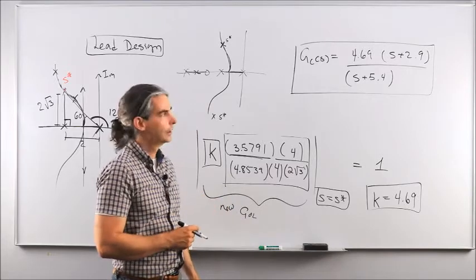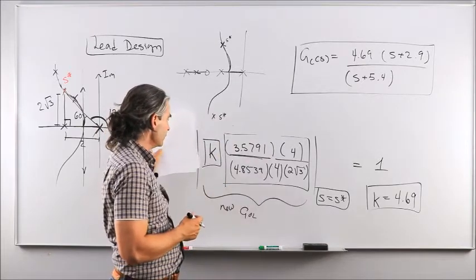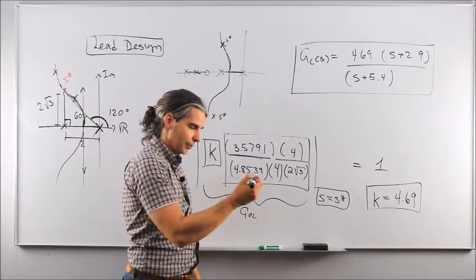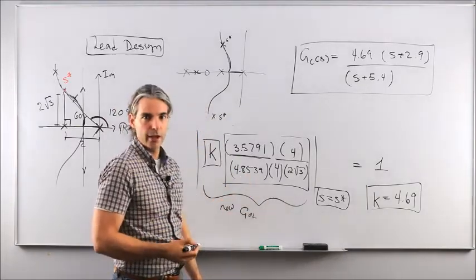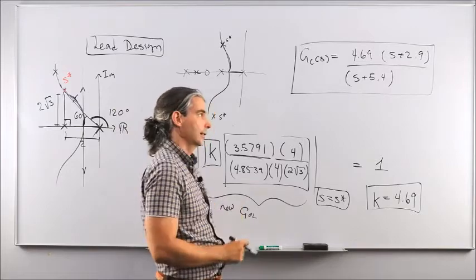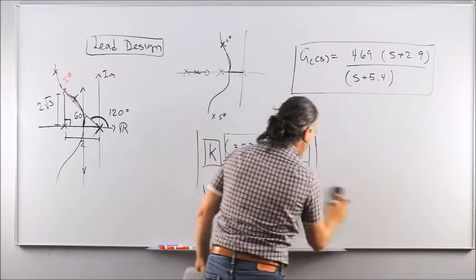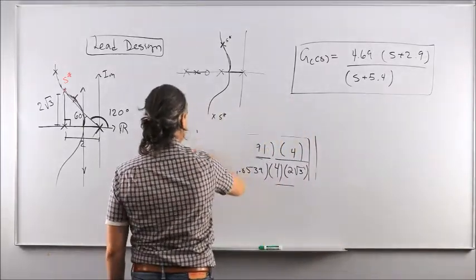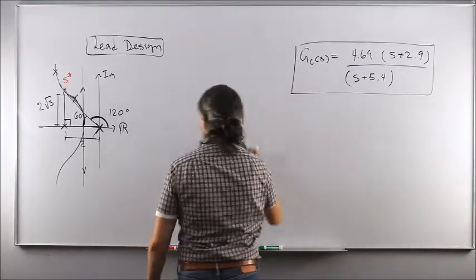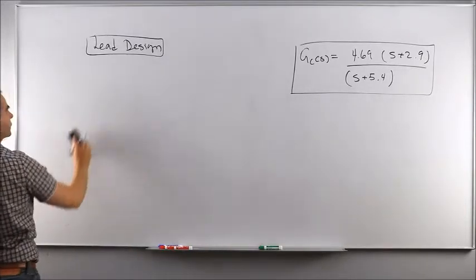Okay. Got this. And the last part is just to figure out how much gain you need with the magnitude condition, just by measuring the respective distance between each individual pole and zero you have in the new open loop transfer function with respect to the desired pole location. And that's it, okay? This is it. So this is how to design a phase lead compensator. And as a result, you have improved your stabilization time and you have made things more stable because everything was pushed further to the left, which is always good in a complex plane.